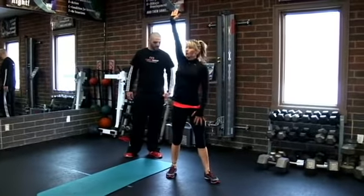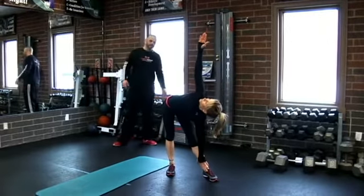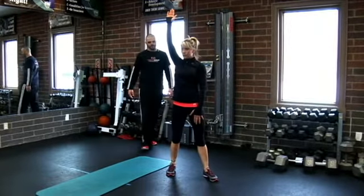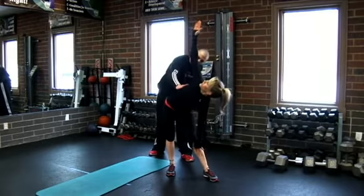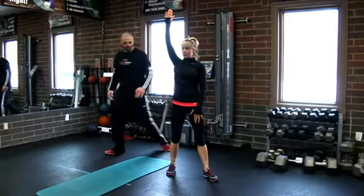Arm up, one hand on the leg. Toes are angled. Good. Once again, just go down as far as you can, keeping this straight. If you see that start to bend, you know you went too far.